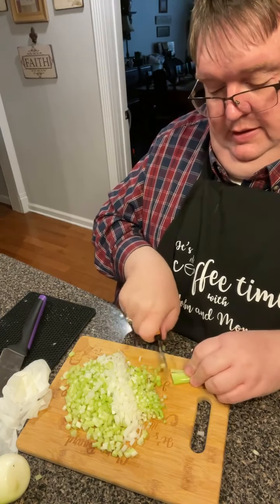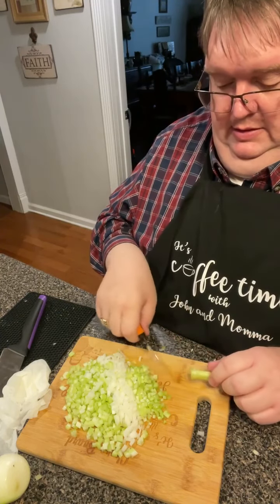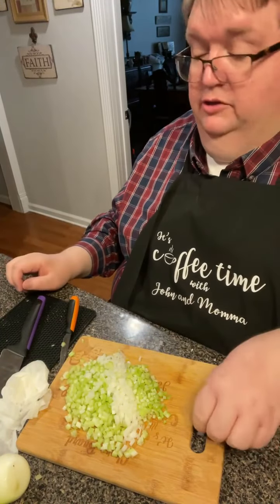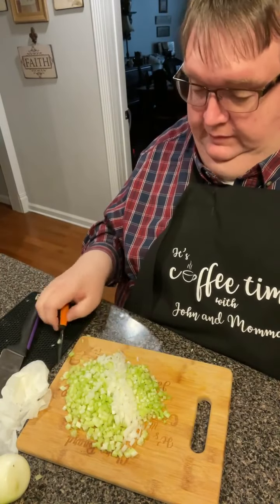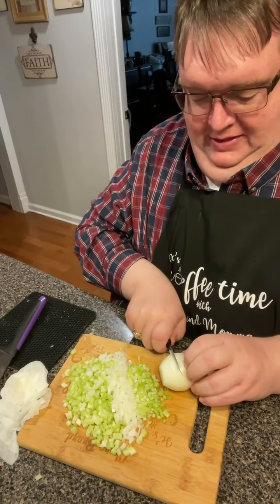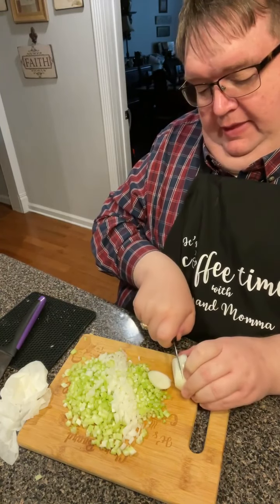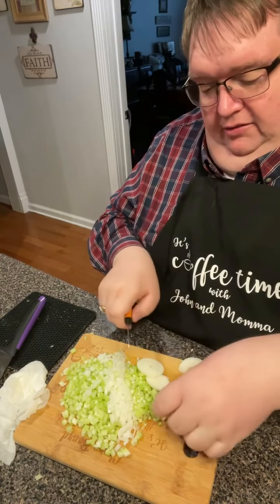You can use diced onions and peppers for a good week or so - makes it handy for mornings when you're getting ready to go to work. Mama - if you ain't gonna make more stock you can throw all those trimmings away. No, we've got enough stock to float a boat. So I'm going to use half this onion, cut it up, to have a little bit more onion flavor. Then in just a second mama will come back with some chicken broth, cream of chicken soup, sage, and butter, and we're going to show you a quick and easy way to cook your onions and celery for dressing in the microwave.